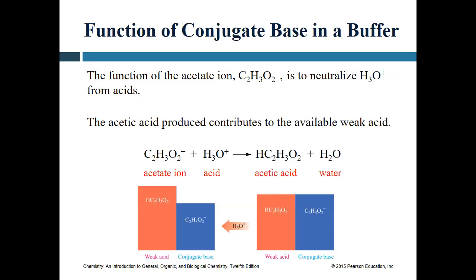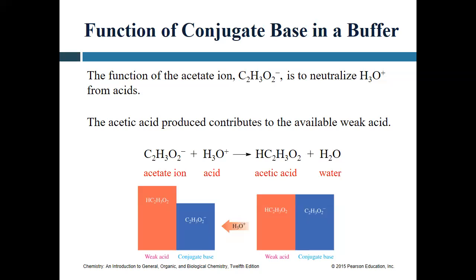And in the opposite circumstance, if an acid were added to my buffer, the acetate ion reacts with that acid, creating acetic acid and water. And notice again, the net effect here. No extra hydroniums, no extra hydroxides. The only thing we're seeing is a slight increase in the concentration of the acetic acid, which means we're going to see a slight lowering of the pH because we now have more acid present in the solution to dissociate.